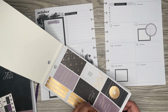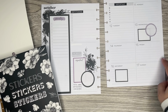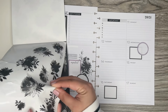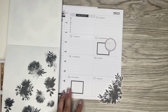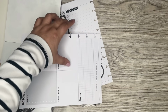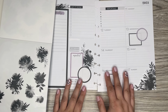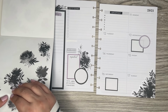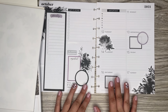But I think Jessica's book has some, so I can use those in a bit. I think I want to figure out how I want to add in some more florals. I think I'll do florals here because I feel like that's a good spot to add them. So I have this corner piece. I can add here. I'll just cut off the extra pieces. I do want to put one maybe here. So I have a little one, or this little one, which I want to put like a box.